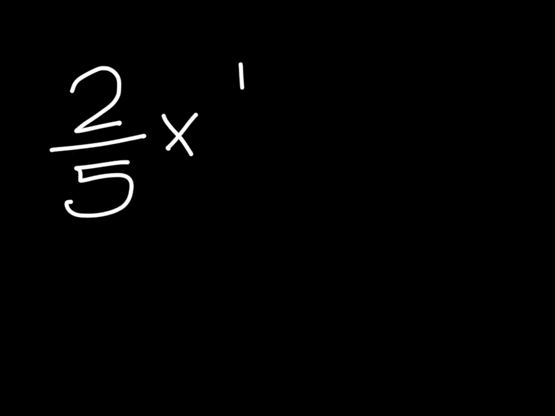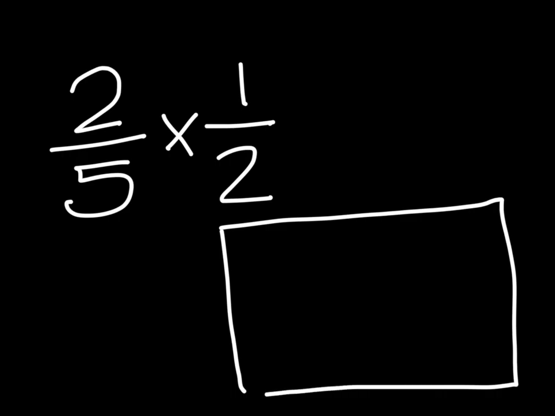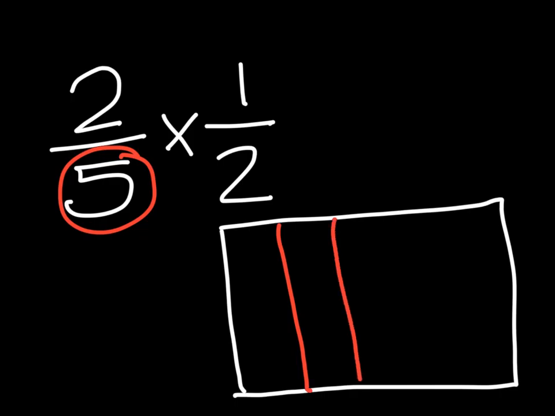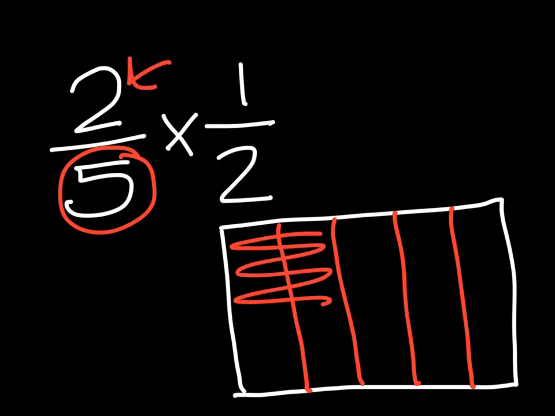So now we are going to do that problem with you. So Whitney had 2/5 of a pan of brownies. She gave half of her pan of brownies to her friend Jenny. So what you should have done was started out by drawing an area model, which looks like a big rectangle. So you start out by dividing it into 5 parts because that is your first denominator. Once you have your 5 parts, you need 2 of those parts. So you shade 2 of those in.